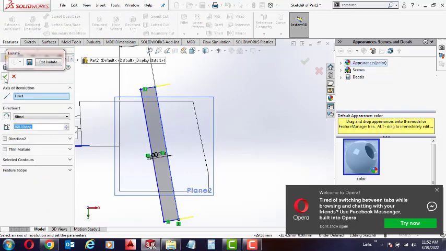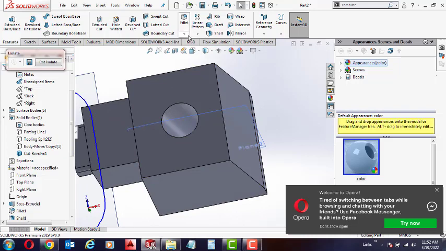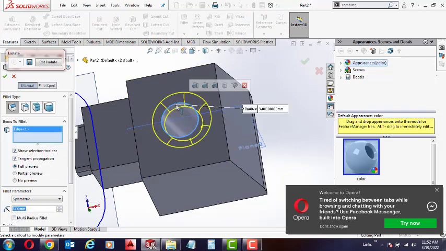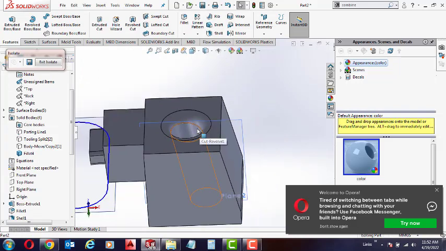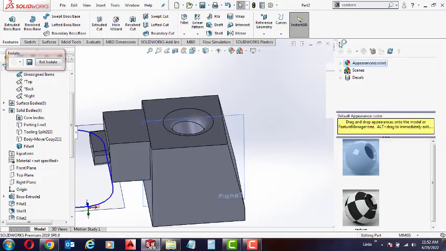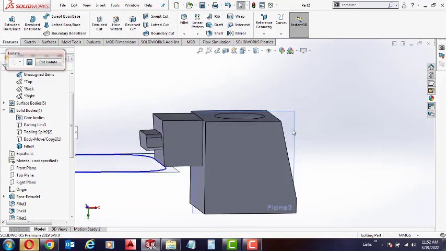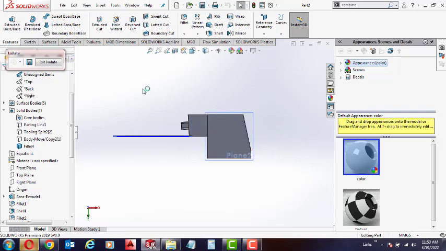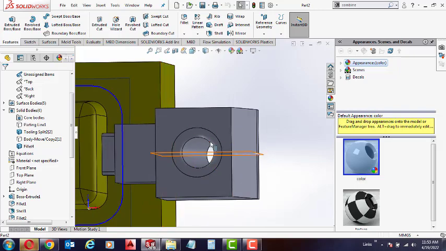Go to revolve. Now the finger cam hole is created, and give chamfer here, chamfer or radius, and I will give a 3 mm fillet. Okay. It will be used to guide the lead pin. Okay. Cam pin. After this, see, now we have created the cam pin with slider block.